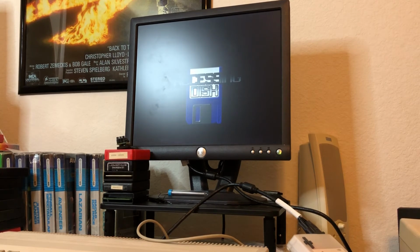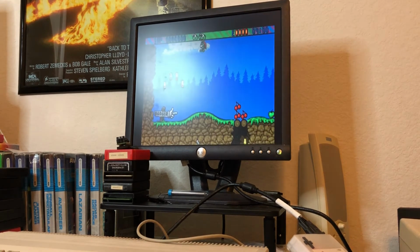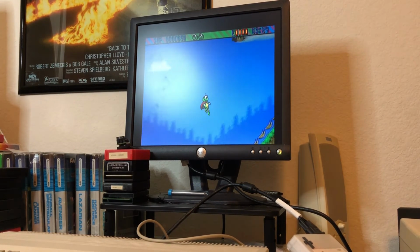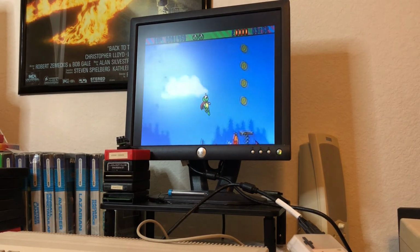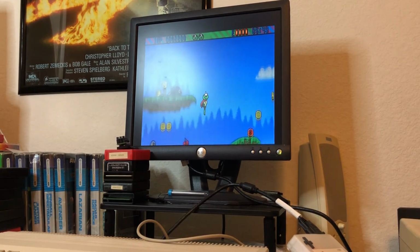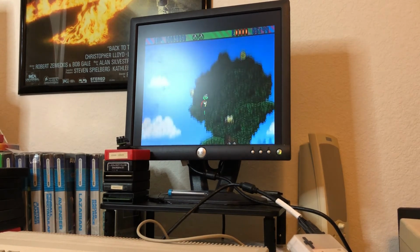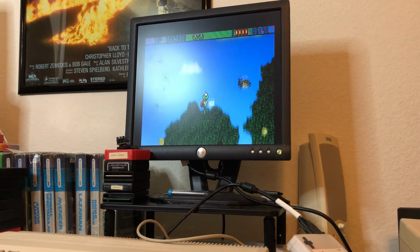Accessing a disk. And here we go. Must be in demo mode. But I've never got it to load before. I don't have any sound, so that's normal because I haven't hooked anything up because I never got this far.